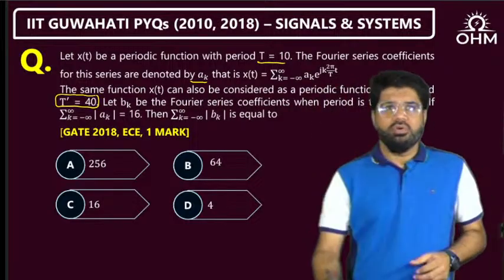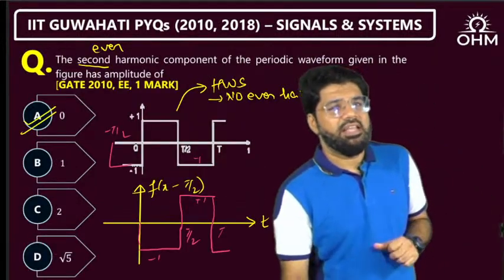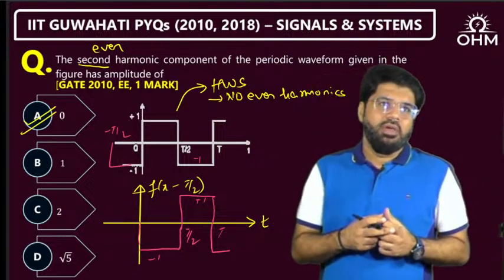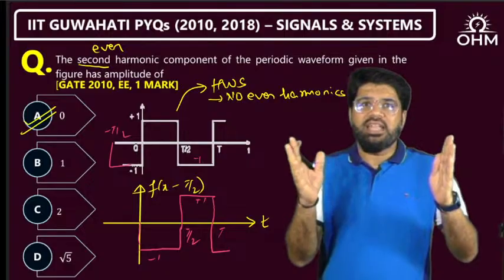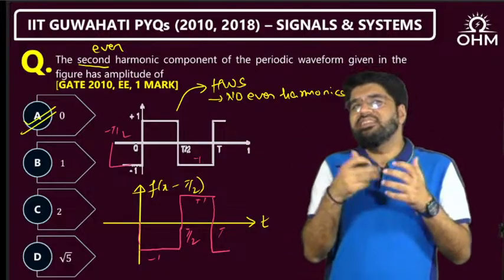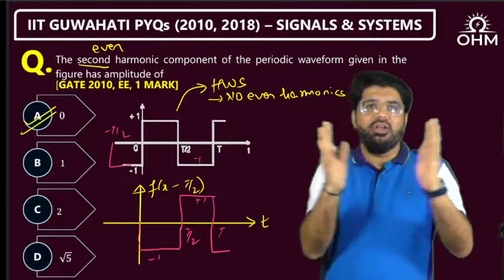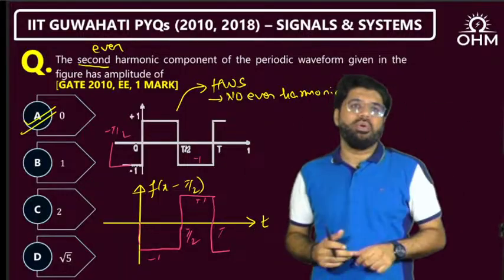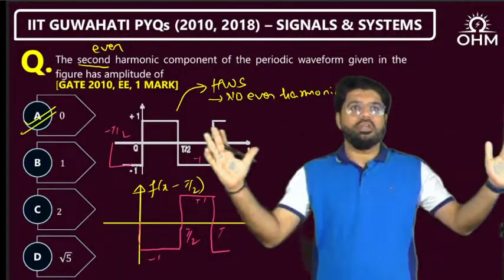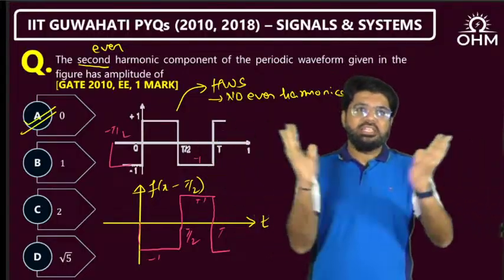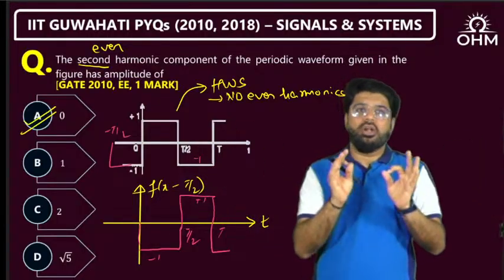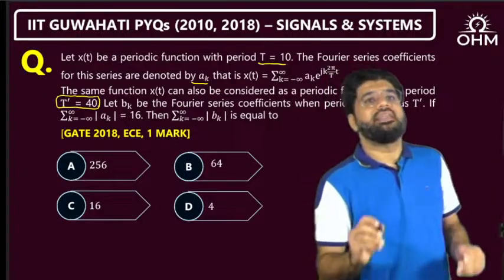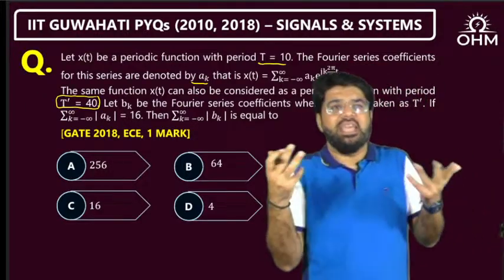Same function means, for reference, if I take the previous waveform example, a periodic square waveform. The only thing is, if you change the time period, it is related to expansion or compression of the signal. If you compress or expand, the square waveform will remain a square waveform, but the time period may reduce or increase. So compression or expansion does not change the periodicity of the signal, but it only affects the time period.